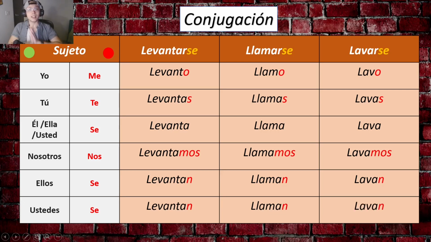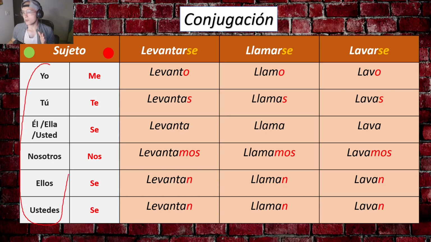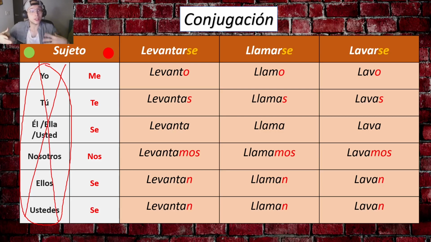Now, same as in the previous video, guys, as each subject has a specific conjugation, it's very common in Spanish for native speakers to omit this. There is no problem if you use them in the sentence. Actually, if you use them, it's more correct, more complete. But we can also just omit it and say, me levanto, I get up. Or, te llamas, your name is. Or, nos levantamos, we get up. And just omit the subject because the verb is telling you who the subject is, okay?